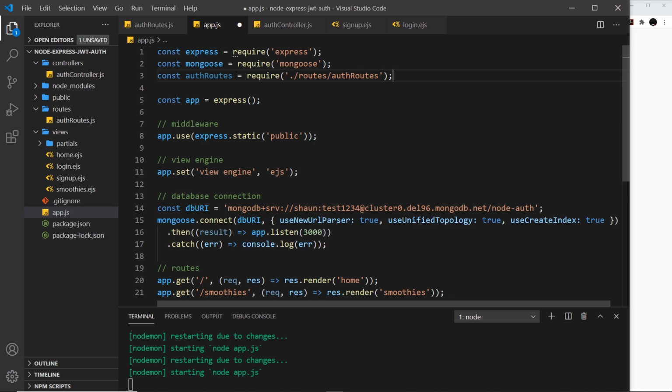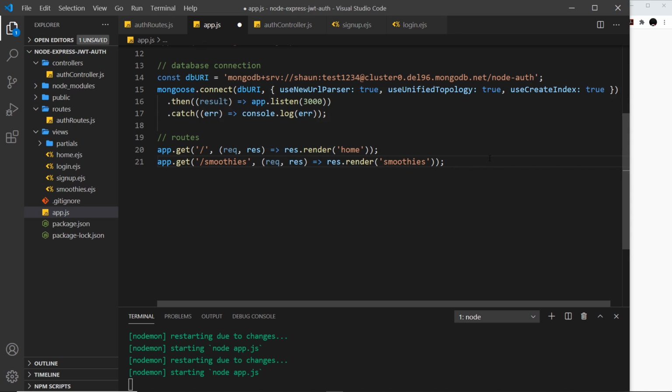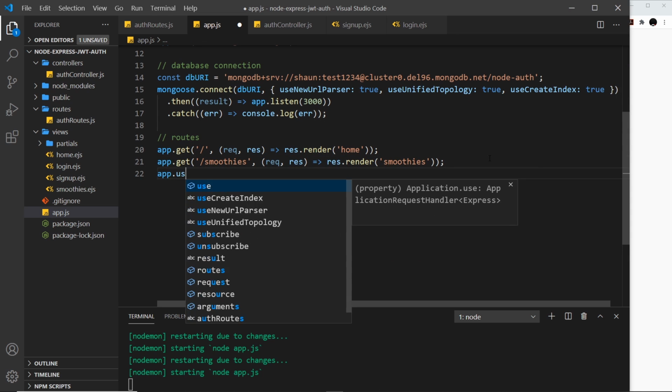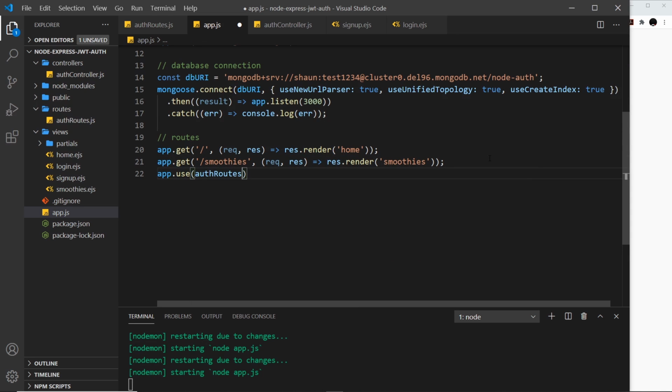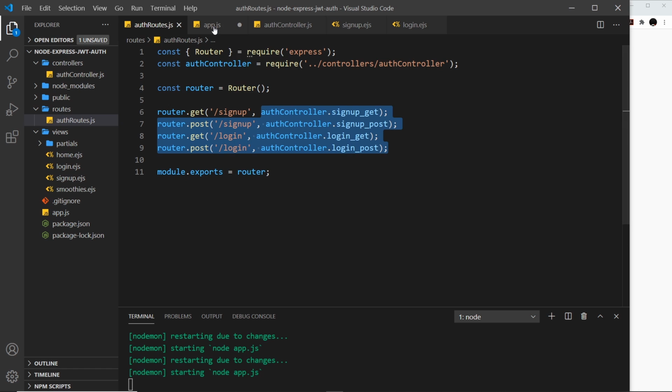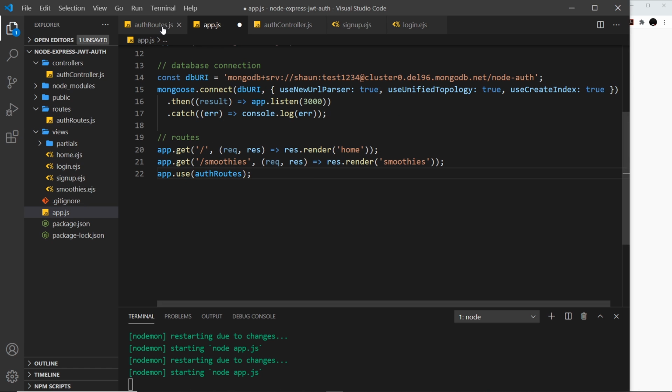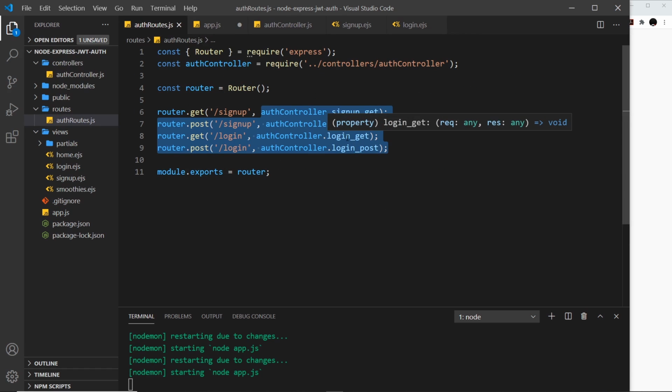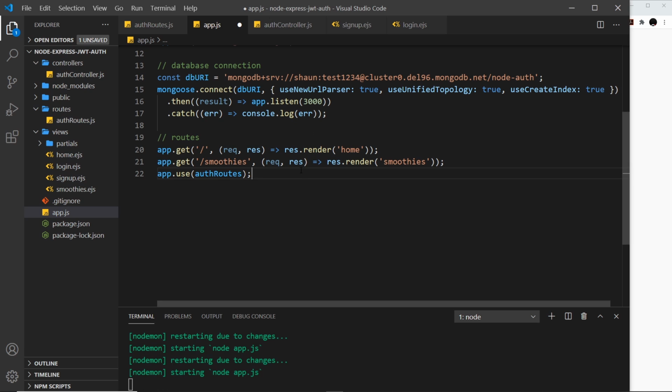All right, so now we have those. All we need to do is grab them right here. And at the bottom, I'm going to say app.use to use this router, and I'm just going to paste it in. So that is basically the same as placing all of these routes right here. But this way, we're keeping all of our authentication routes separate from the main application code.